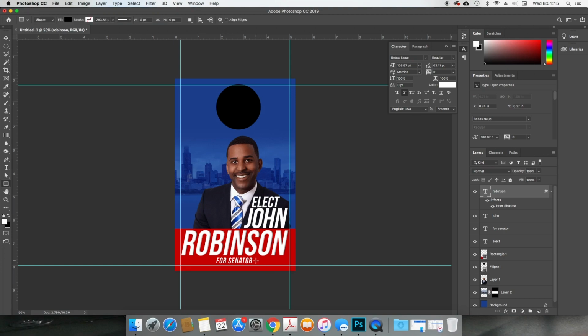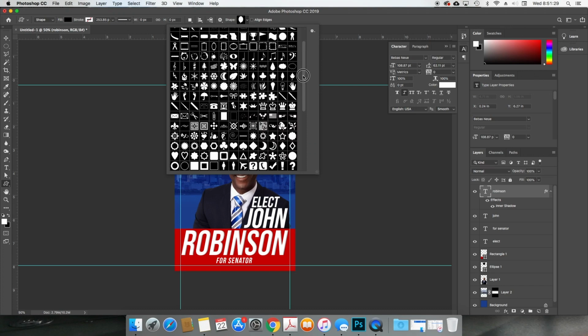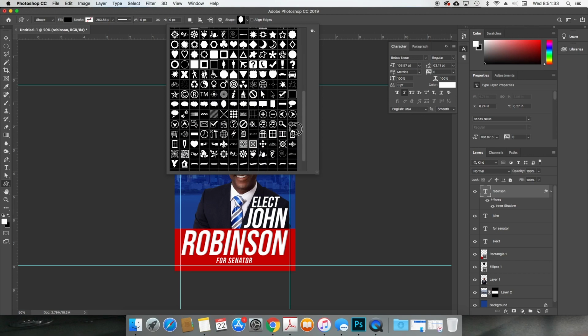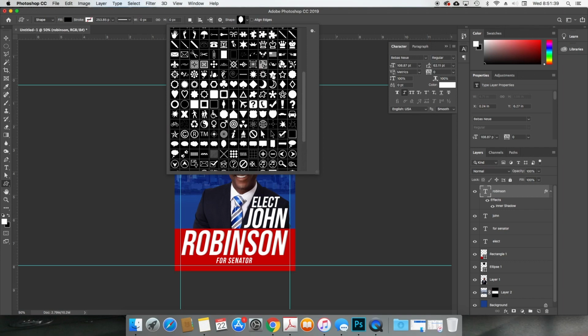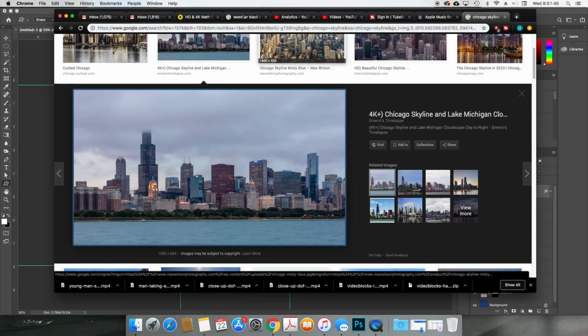So what I'm doing is going through the custom shape tool, and under the custom shape tool, there are a lot of different types of shapes you could use. I was actually looking for a star, but not quite this one. Sort of like the ones you see on the American flag. Okay, let's see. Star.